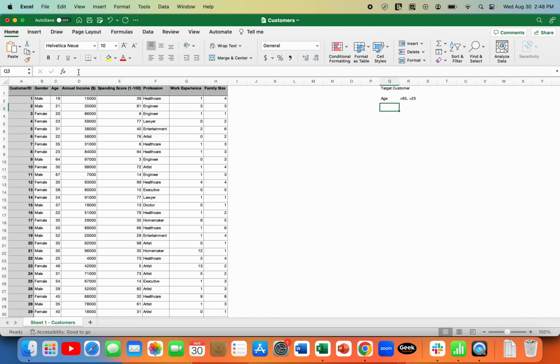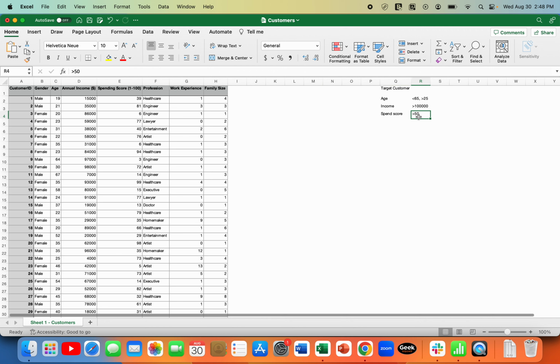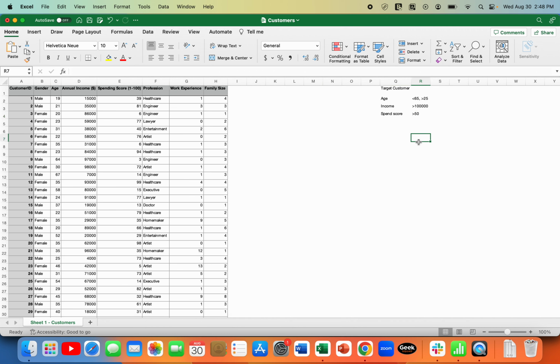Okay, and we want income of our customer to be greater than 100,000 yearly. And then we also want their spend score to be greater than 50 at least. So this was our target ideal customer persona when we just started off.